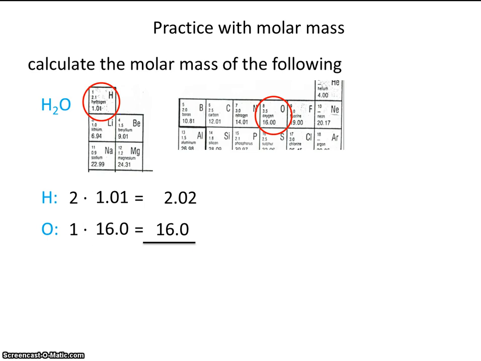Using your sig fig rules, add the two of those together. So the molar mass of water is 18.0 grams per mole, or 18.0 grams for every one mole. So if we have 18 grams of water, that means we have one mole of water.